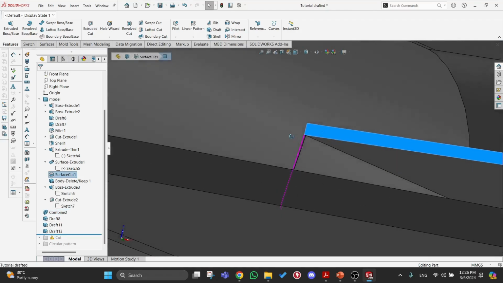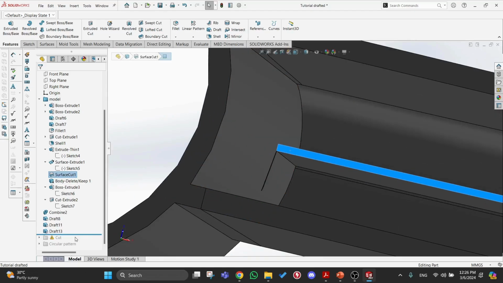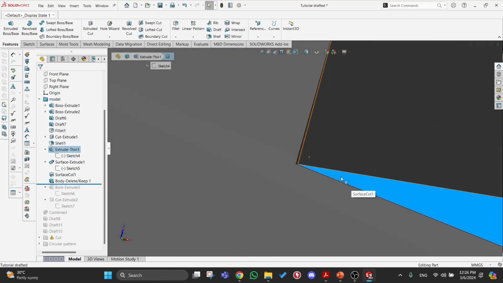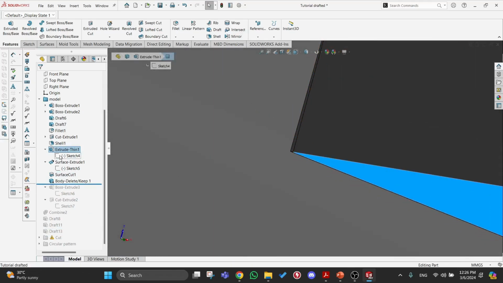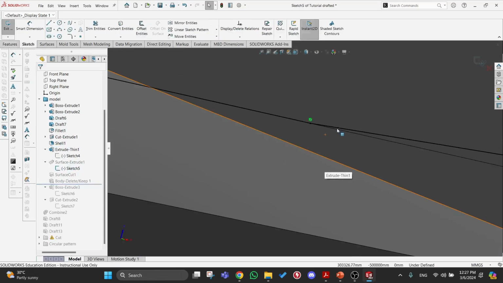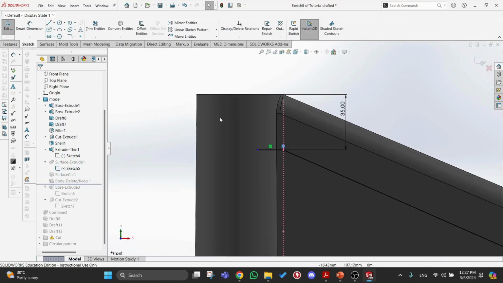Where did this come from? It seems like there's an issue here. Yeah, there is an issue there. I think it has to do with this. So I will have to solve this. Solve this as well.